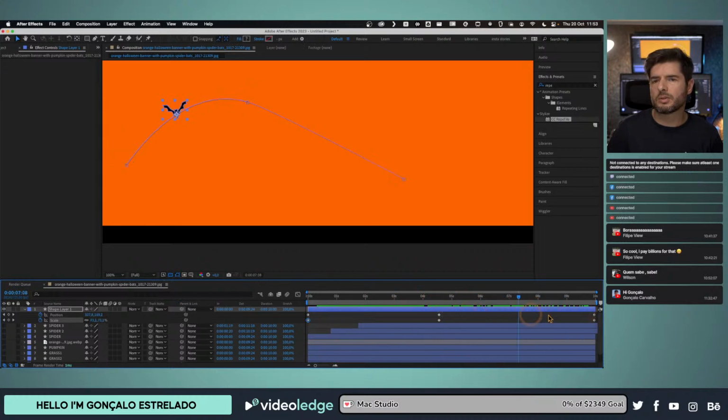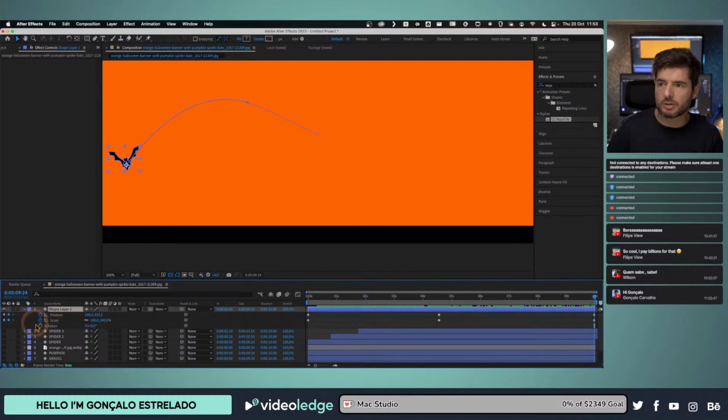Maybe we can rotate it also. So we'll press rotate also. Here it's going to rotate a little bit, and here again to the other side. Actually on this one it's not this side, it's this side.